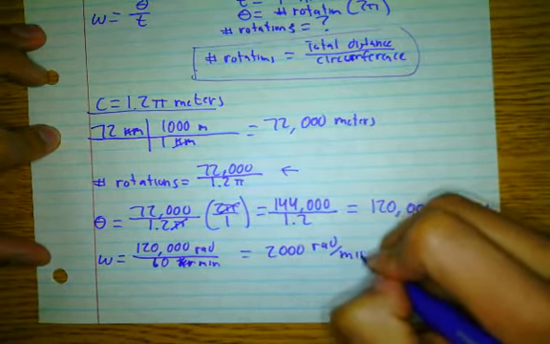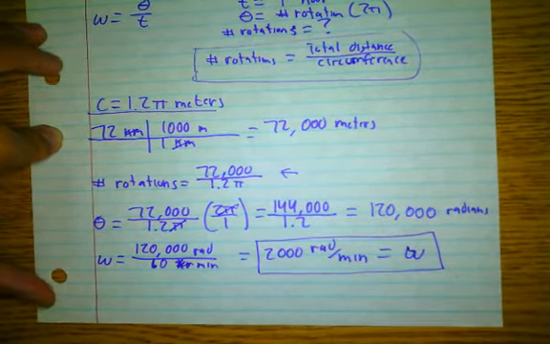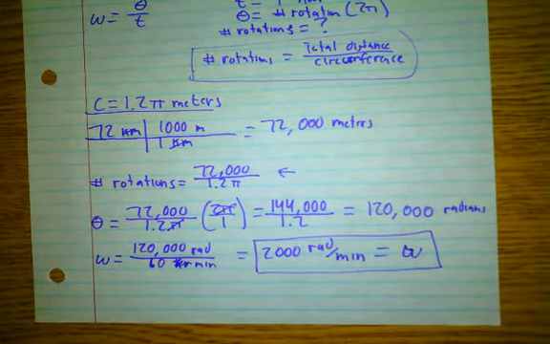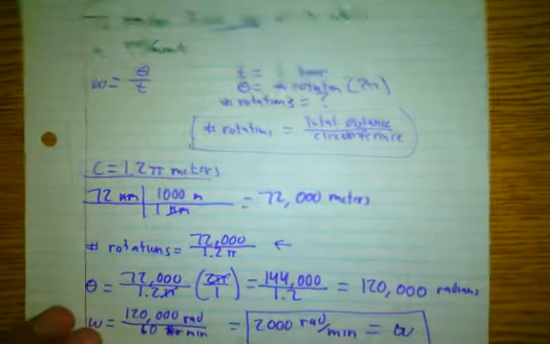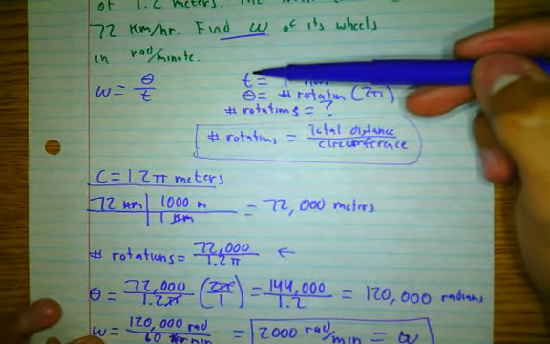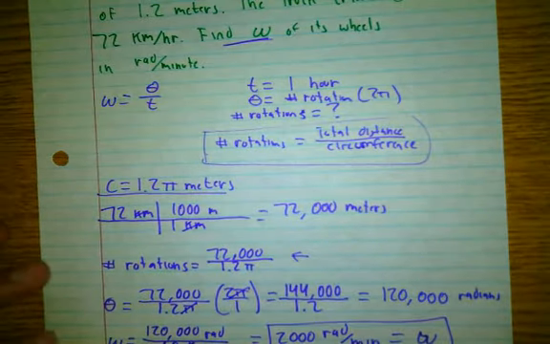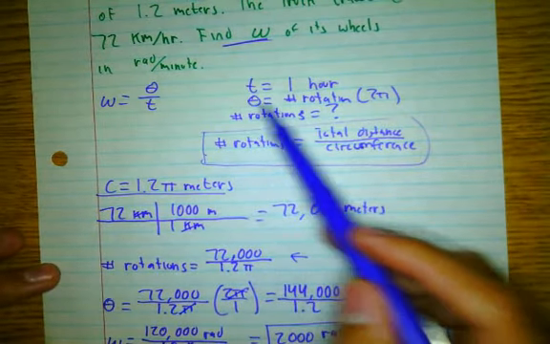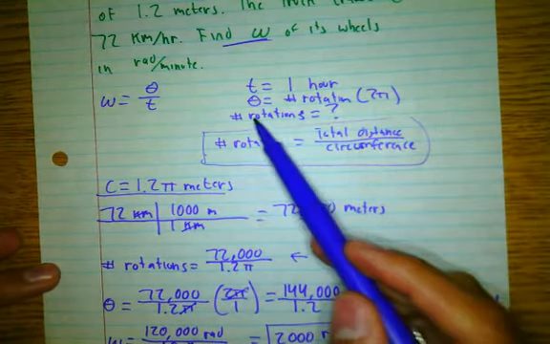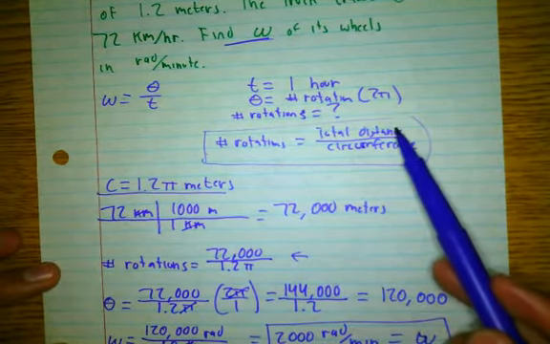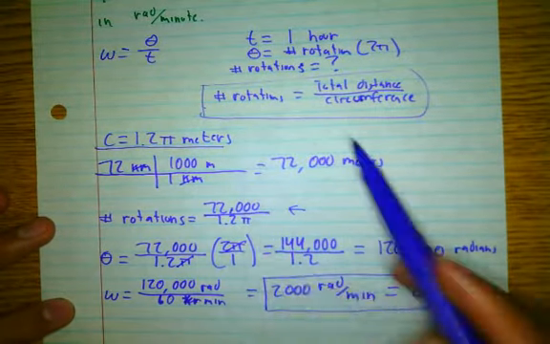All right, let's summarize the steps. You don't really have to do them, but we started out with just knowing the time and knowing the distance that it covered in an hour. If we can find out the number of rotations and multiply by 2 pi, we can get the angle. So we need to find the number of rotations, and the only way we can figure that out is if we have the total distance and divide it by the circumference, making sure that your units are the same. Then at that point, we can multiply by 2 pi to get our radians and finally apply the formula, okay? So it was a lot of steps.